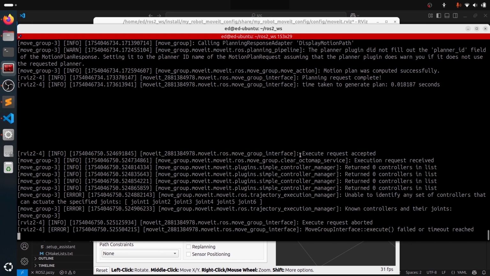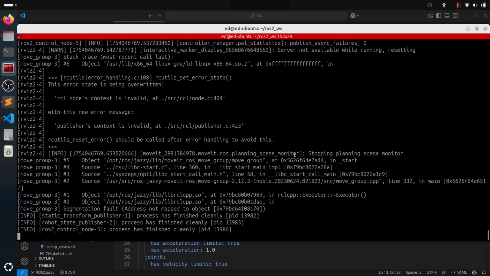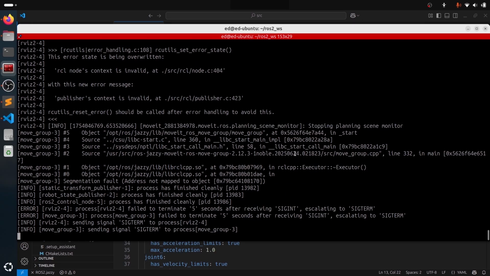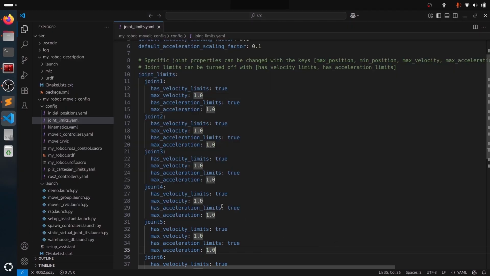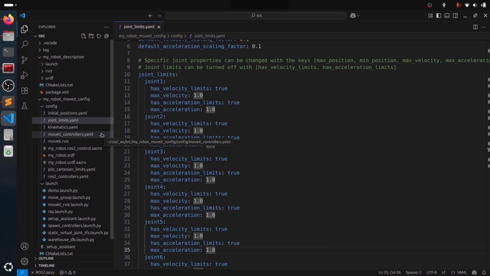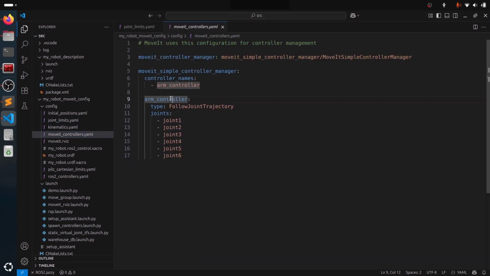And for this, I'm gonna give you the solution because it's hard to find. You could list controllers, you could list the actions that are running, so all the actions, the topics, and the controllers, and you will see that there is a problem with one of the namespaces. So I'm gonna go to MoveIt controllers, and in ARM controller here, we have type, joints, and then we can add another action NS, so inside ARM controller.